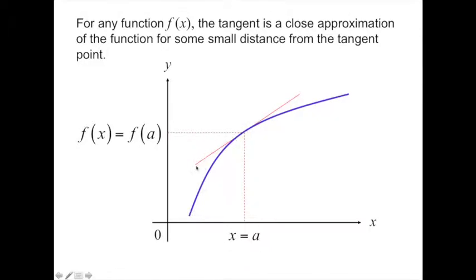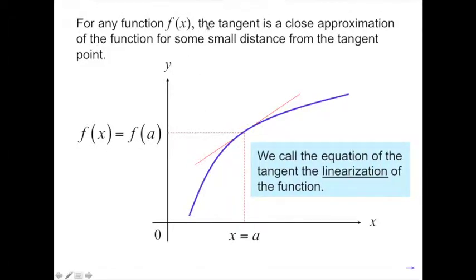And we want that line to represent the value of the function in this area around the function, where the line and the function are close in value. So we have this tangent line then that's a close approximation. If we tried to use the red line to approximate something out here, where my arrow is, the distance between the approximation, the red line, and the actual curve is so big that it wouldn't be a good approximation. But we can actually use this line to approximate the value of that blue curve really close to it, where the distance between those two are not that great.